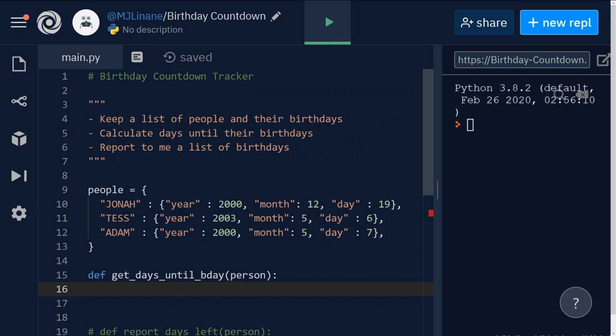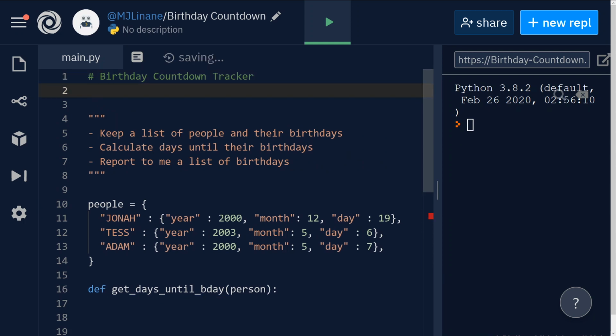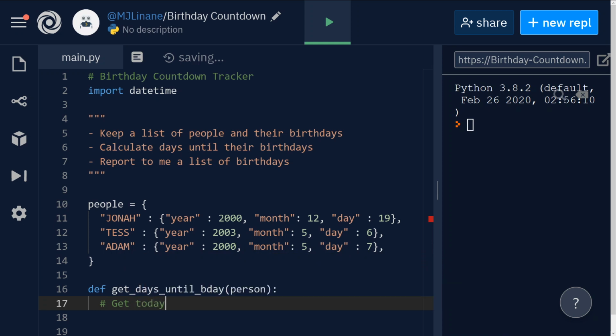Well, we know how to import turtle because we've done that before, and we know how to import random. But actually Python has a bunch of different stuff, and one of the things we can import to help us out is something called datetime. What datetime does is provide a series of built-in functions that Python can use to calculate the current date and time, and they can do a bunch more than that. Let's just start off with, let's do get today.